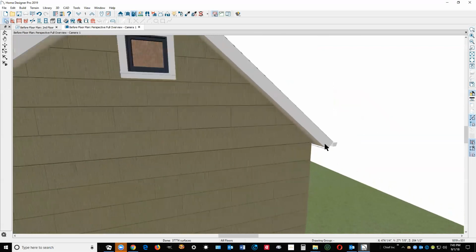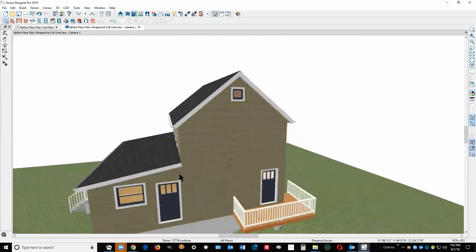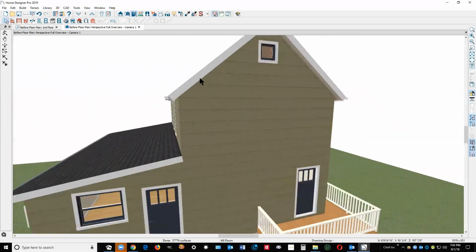The software always and only does what it's set to do. So if there's an unwanted outcome, it's always settings that are the culprit. All I did was make the fascia, gable and eave, thicker than the rafters. That's all, and that's what you didn't have before.